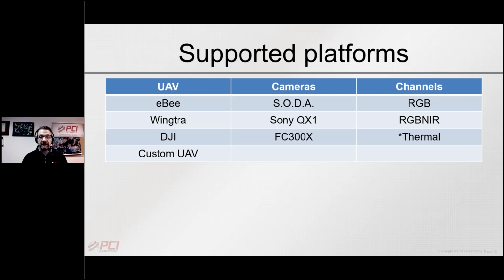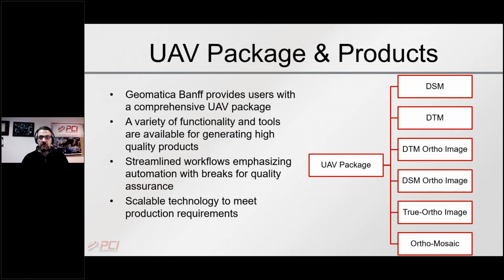In terms of supported platforms, we don't really have any limitations. These are just some examples of the specific UAVs on the left, what cameras they're flying with, and what channels are available. These are the most common, but within our system, as long as we know the focal length and we know the chip size, then you can get started with the UAV project.